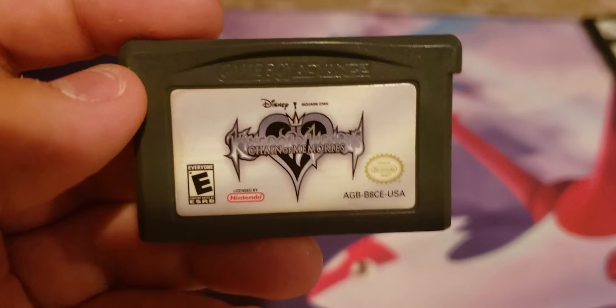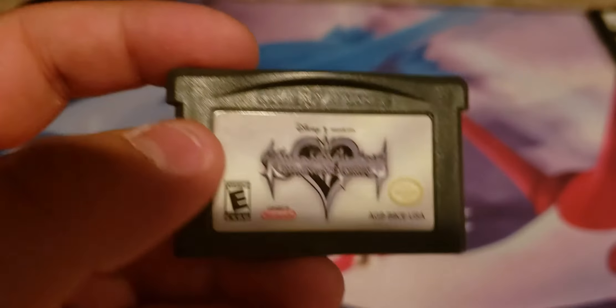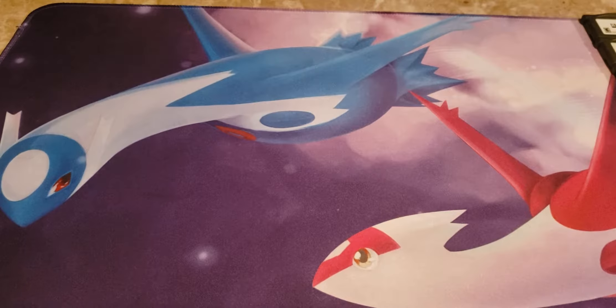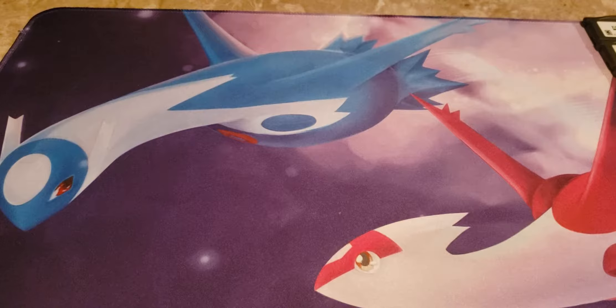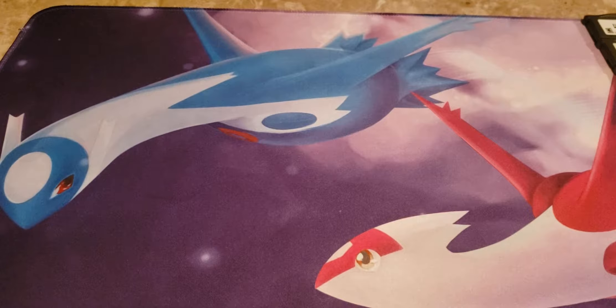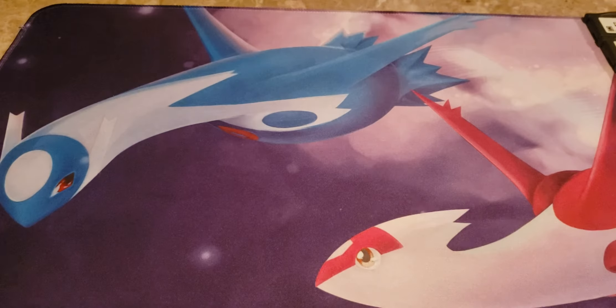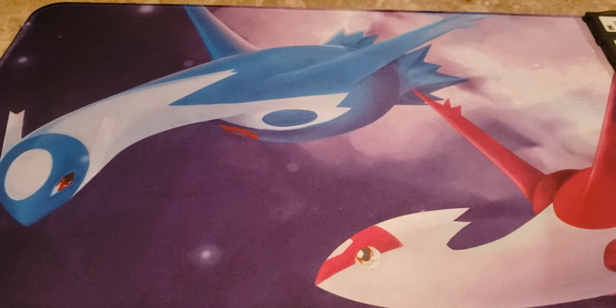Months ago my friend Chris took me to the Kingdom Hearts Orchestra, and it was beautiful — I actually bought the CD. It made me want to play Kingdom Hearts games, so I went with Chain of Memories. And then when I finally get a new charger and battery for my PSP, I'm going to get the PSP games, including Final Fantasy Type-0, which I've always wanted to play — plus it's one of the deck ideas I have for the Final Fantasy card game.